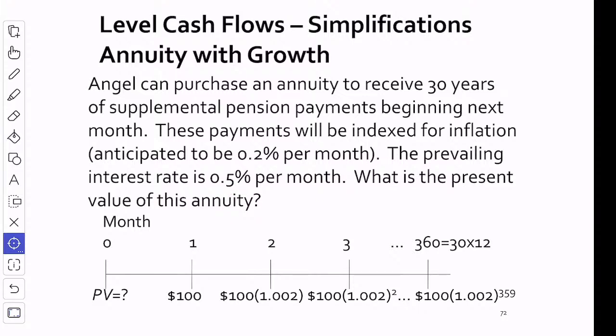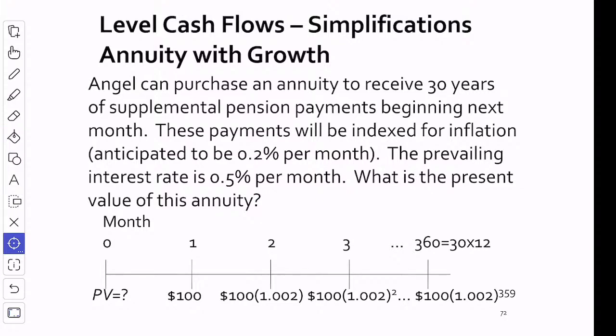So let's distinguish these percentages here. What's what? So this is the growth rate of prices, which means that consumers on a fixed income like a pension should have more money so they can buy the same amount of things. So they need more money in their bank accounts to be deposited if they're on a pension. So the payments that they get should be indexed or adjusted for inflation. However, the prevailing interest rate is 0.5%, and that is to take account of the fact that there are financial markets available to the consumers, and this is the interest rate that applies to them.